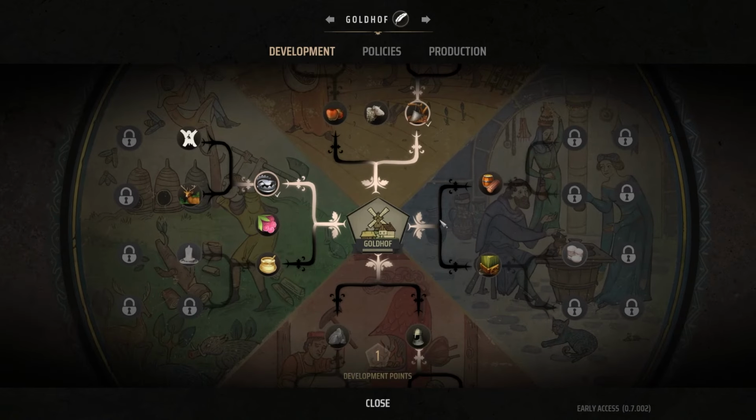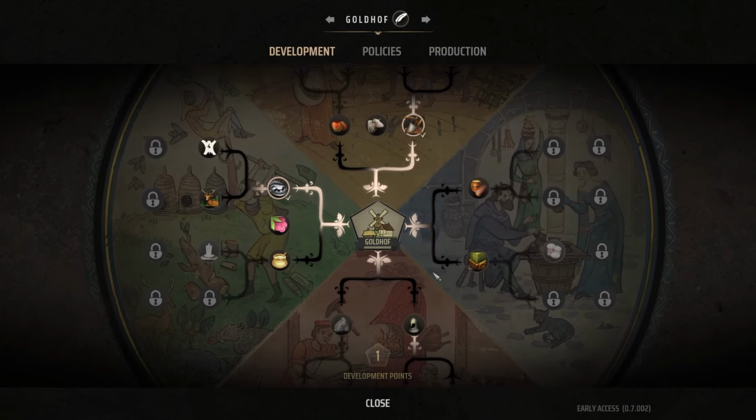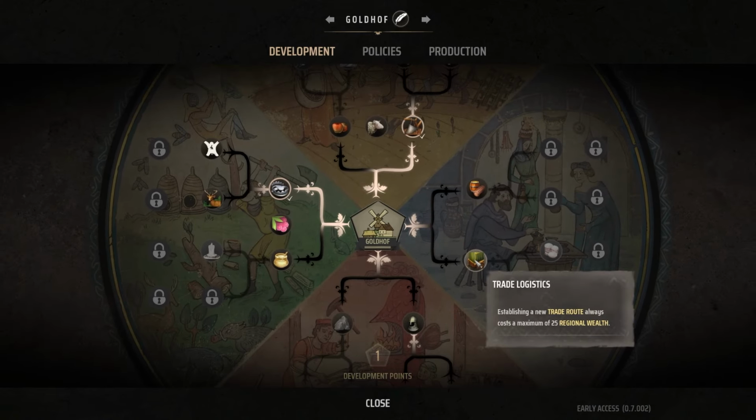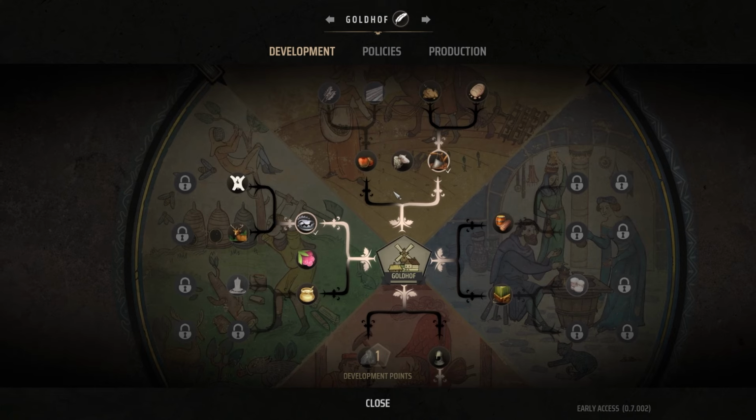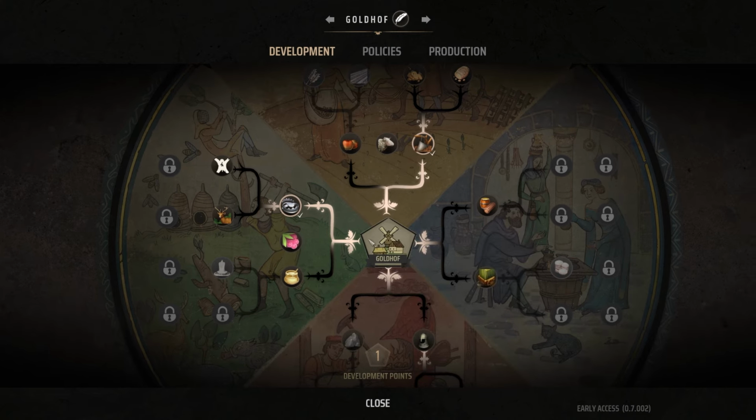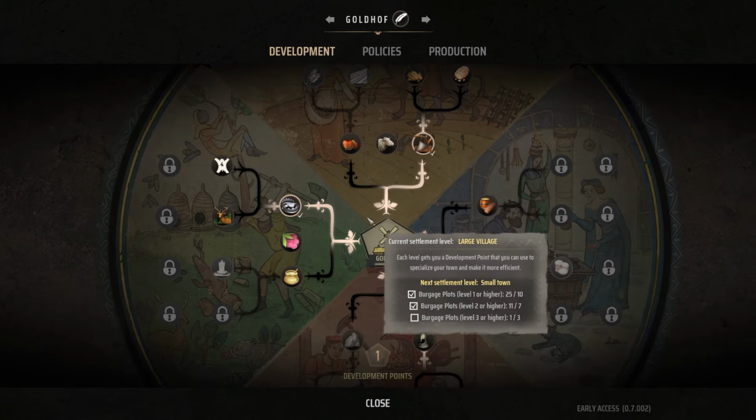But let's take a look at our stuff here. You'll notice that we have nothing unlocked over here. We have this trade logistics that we could possibly, if we wanted to, unlock. That would cap the cost of a new trader out at 25 regional wealth, which is a great, great thing to have. But we're only going to get so many development points in this specific province here. We have to have a different one to specialize in something else. So I was thinking, maybe we just don't mess with this right now.